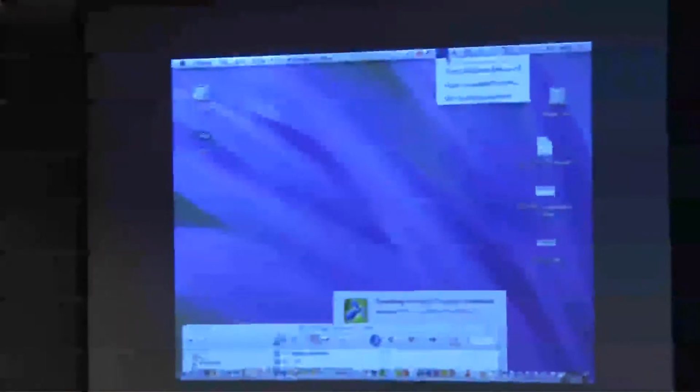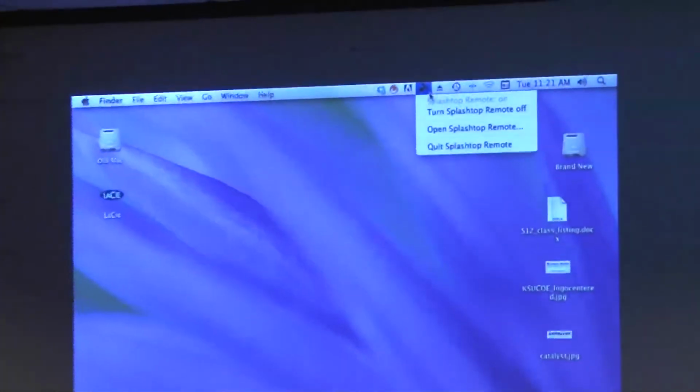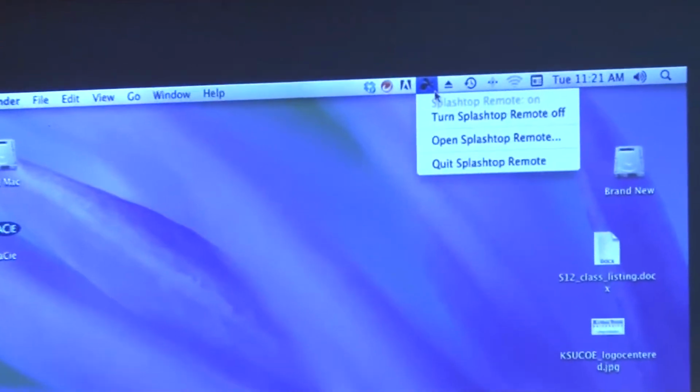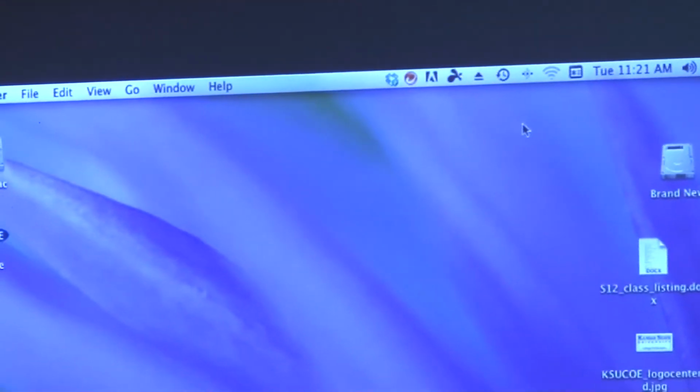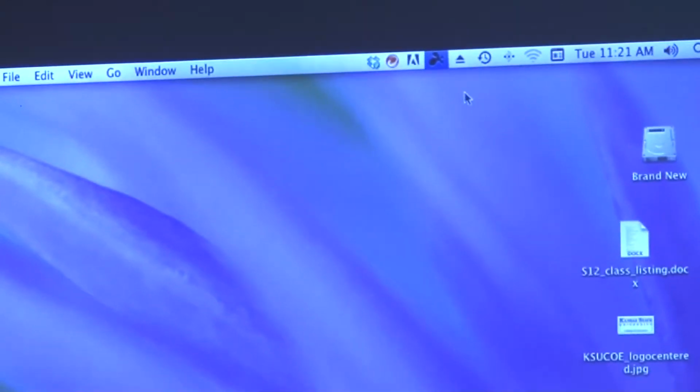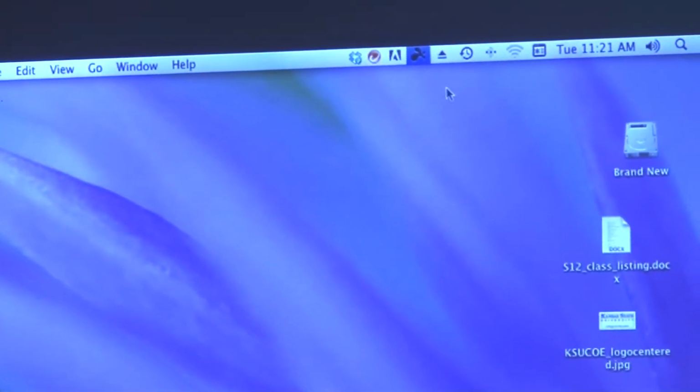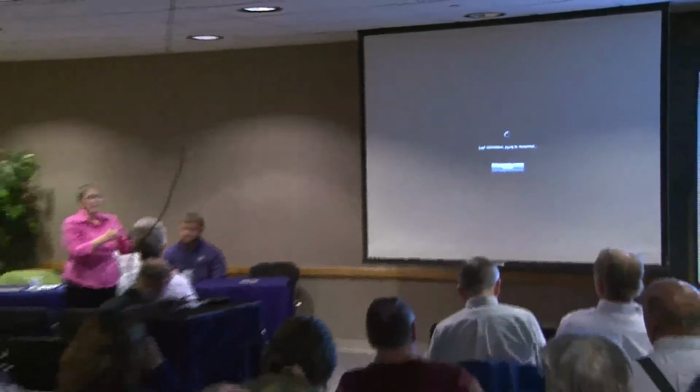I don't know if you can see up there, you see this little icon up there, right here. And I can turn it off on my computer at work if I want. Let's see if I can open it. So I can turn it totally off if I want. But you have to have it on both. See, I lost the connection because I told it to. And that's for Keynote too, so you have to have it on both.